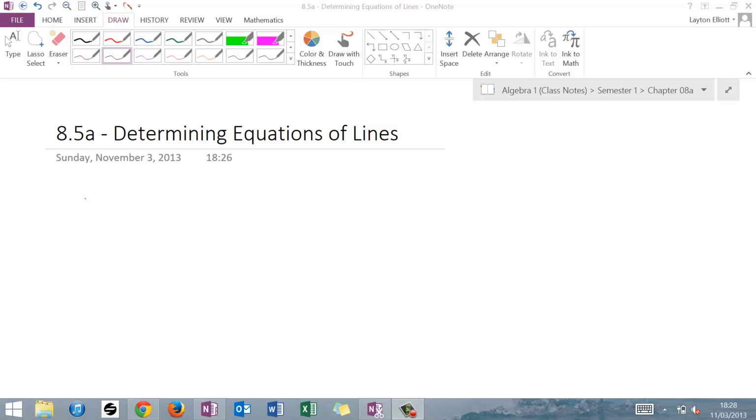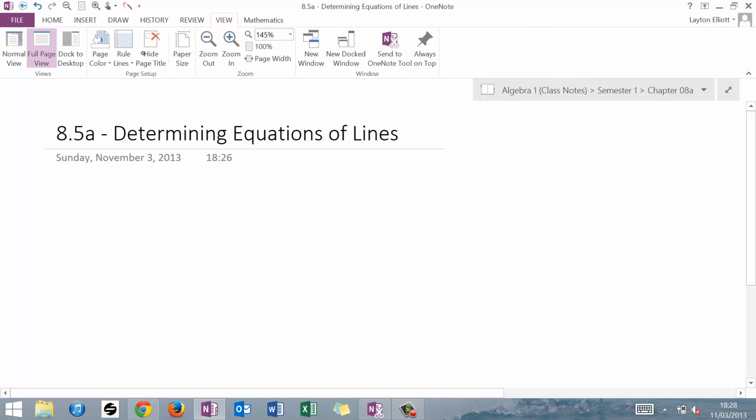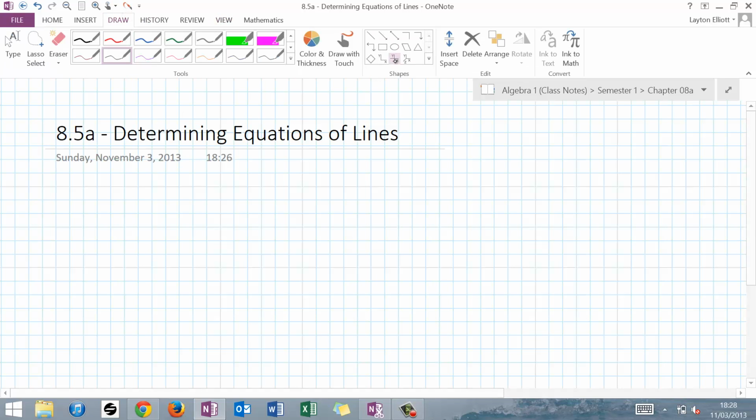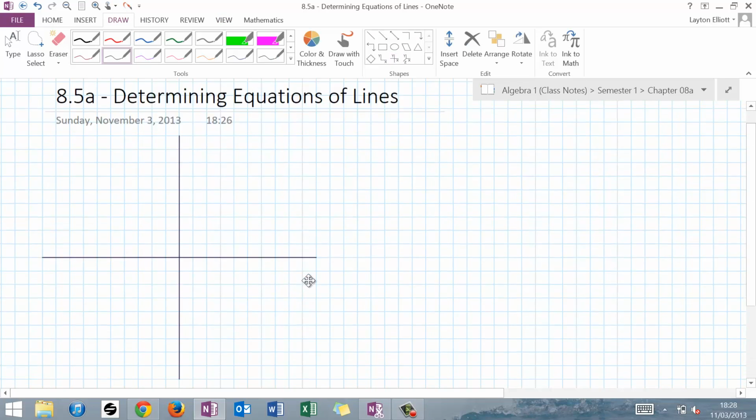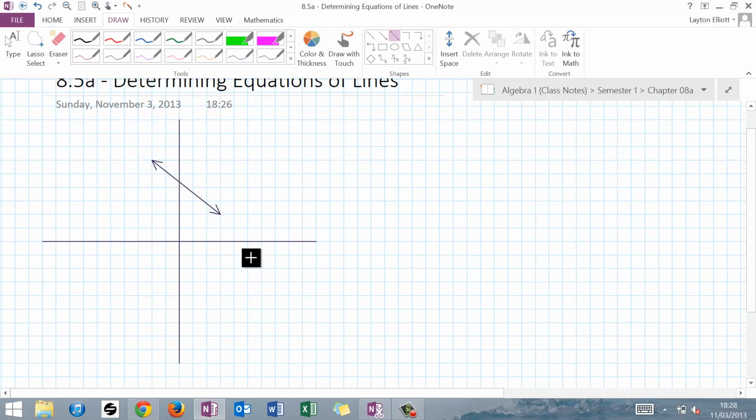Hello, and we're going to start talking about how to find the equation of a line. I'm going to turn a grid on and graph a very basic line here. And if I plop this line down, I realize that I now have a little bit of a challenge. Actually, let's make this a little more clear as to where this crosses. There we go. If I'm going to try to figure out what the equation of this line is, I need to look at a few things.